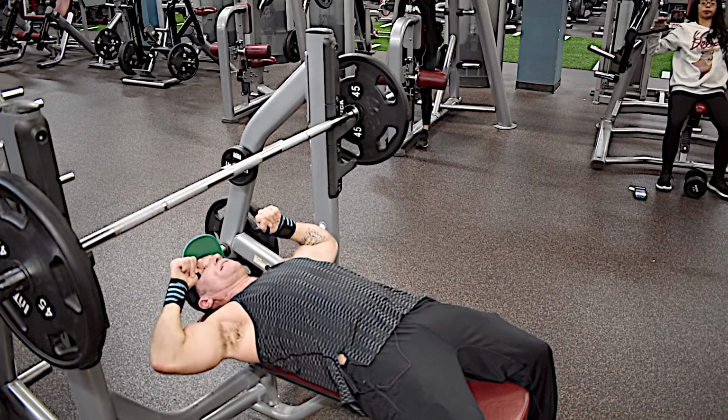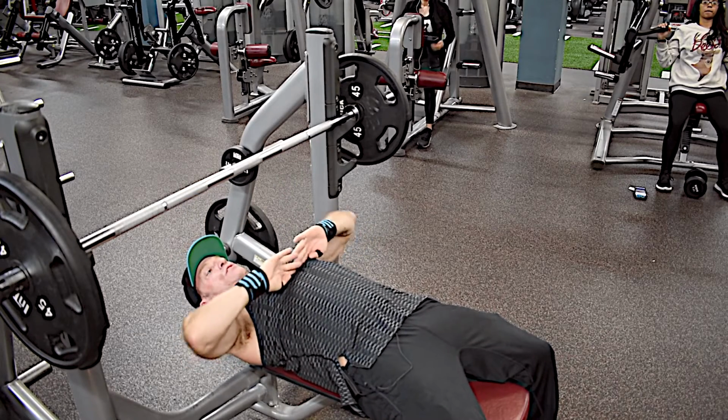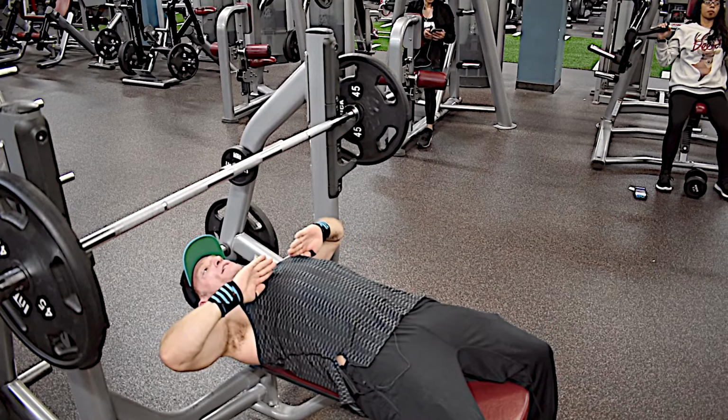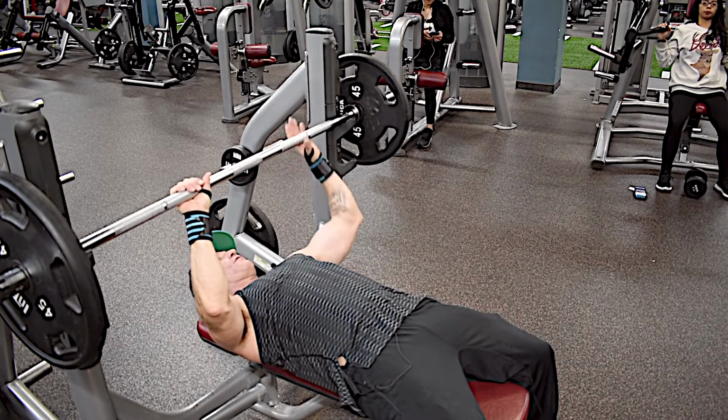And I'm gonna bring it down here. I'm not gonna bring it up into here, putting pressure on the shoulder. I'm gonna bring it down towards the sternum. So basically my nipple line's here. I'm gonna pull it down to about my nipple line or even just below. So I'll just go right here on either side.